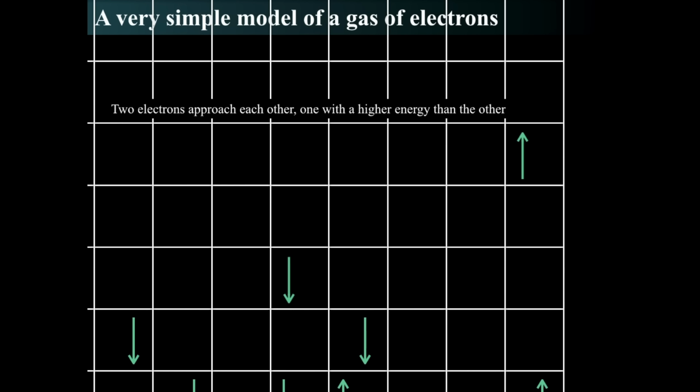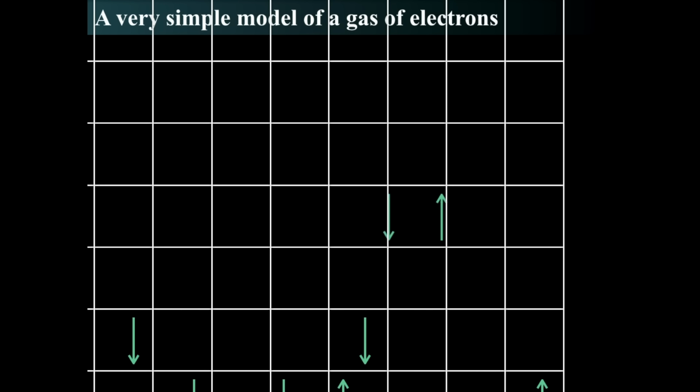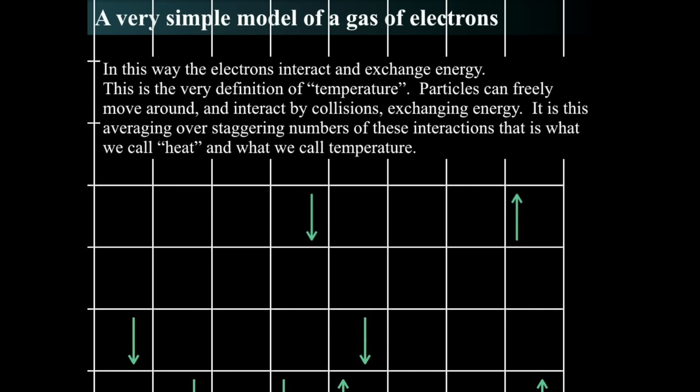So let's look at one, and let's say 2 electrons approach each other. Remember, left and right means that's their separation physically. So as they approach each other, they get closer, and all of a sudden they're on top of each other. Remember, electrons have wavelength, so it's like this superimposition of 2 waves. And when they collide, it's like the 2 waves collide. And as they collide, they exchange energy, and one of them loses a little bit of energy to the other, and the other one gains a little bit of the other's energy, and then they move apart after the collision, and that means that they've exchanged energy.